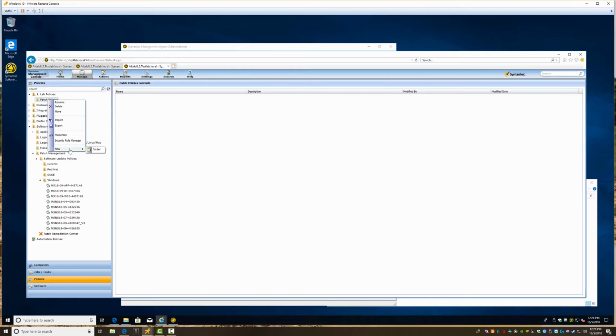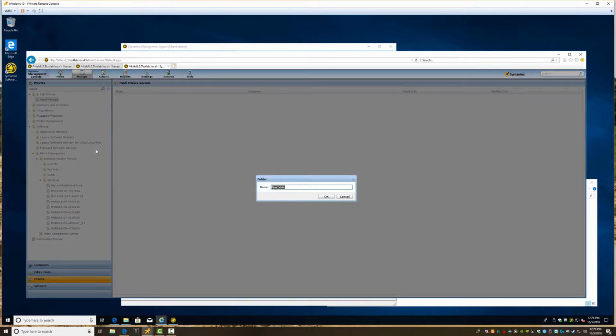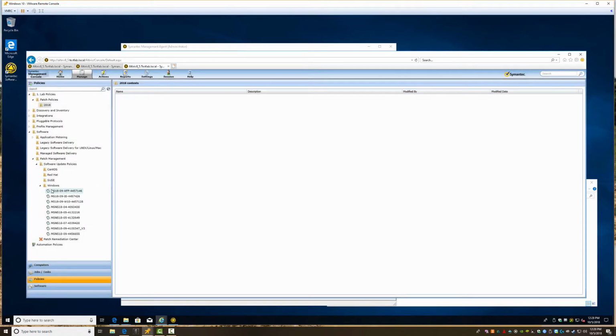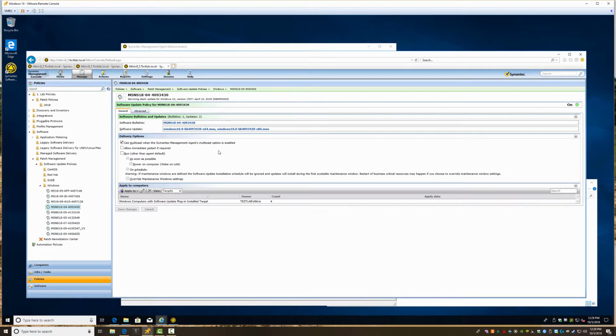So if you have a big environment, what I also like doing, if it's been around for a while, is give it a year. And what happens is, if I come down here, these are the patches for this month I'm deploying. Next month, I will come in here and I will do this. Okay, I want these to go now. So what I'll do is every one of these policies, I'll come in here and they're set normally like this. Because without the other than agent default, we define the schedule. I'll click run as soon as possible. And then I'll hit save.